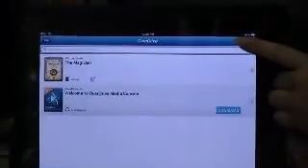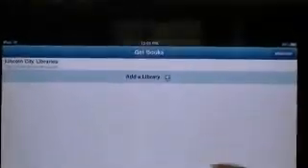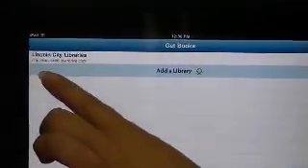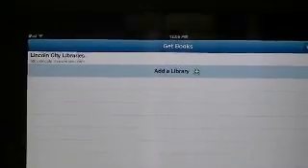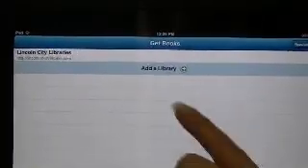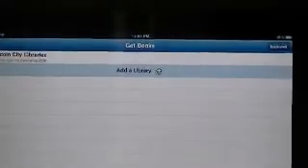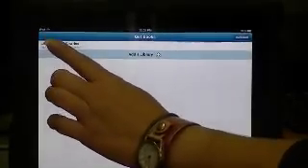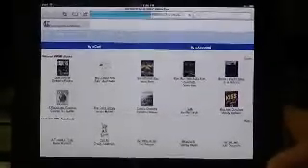So you go over here to this button at the top that says Get Books. It lists the libraries that are available for you to download items from. Lincoln City Libraries has already been added here, but if you haven't done that yet, you can just click on this line that says Add a Library, and then you can search for Lincoln City Libraries and add that. So we're going to tap on Lincoln City Libraries today, and that will open up and show you some of the titles that are available.